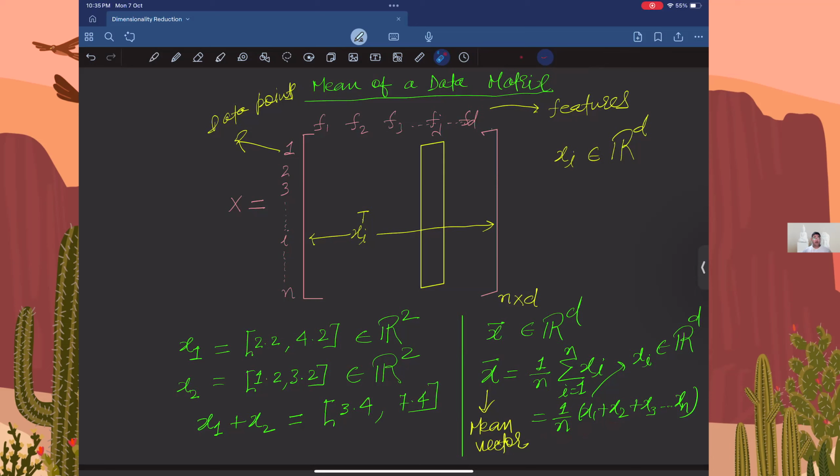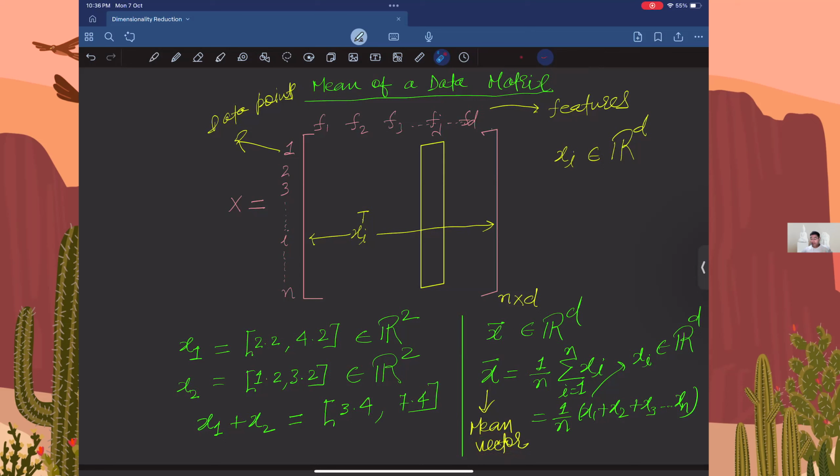So what am I actually doing? I'm doing a component-wise sum, basically. When I'm doing x1 plus x2 plus x3, what I mean is I am doing the component sum of the x1 vector, x2 vector, x3 vector, and so on. So for each one of the vectors present in my data set, I am doing a component-wise sum, and then I am taking the average. This is called the mean vector of a data set.